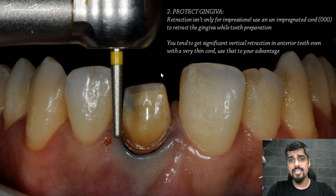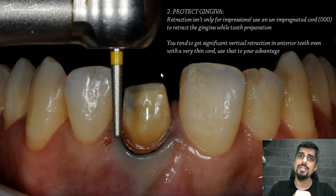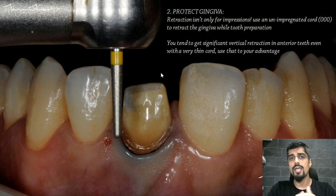In this case we are opting for a sub-gingival margin because the substrate tooth is quite discolored and we are going to be changing the color of the tooth. If the margin of the natural tooth and the ceramic is visible, then you will have an aesthetic failure, especially if the patient has a high smile line. I definitely want to tuck the margin under the gingiva so that it looks natural and we are able to change the color.